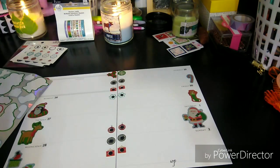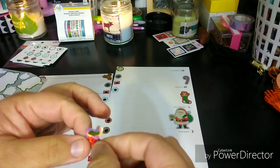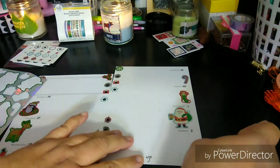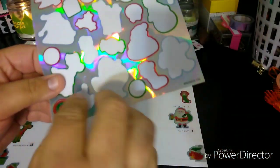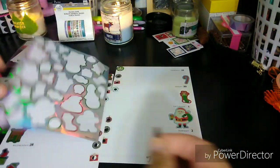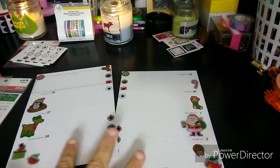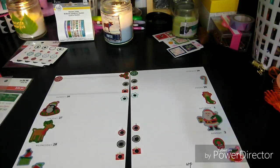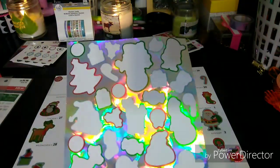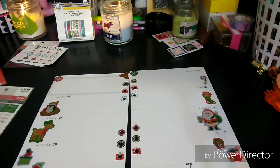These are the Walmart stickers — very nice stickers. These are very nicely cut; I don't have a problem with them like I do some of the Recollections stickers. And I am done with this pack. When I go into the Christmas theme, I really hit it hard. Look at how their shininess is — that's lovely, I love that. Okay, so that pack is done.